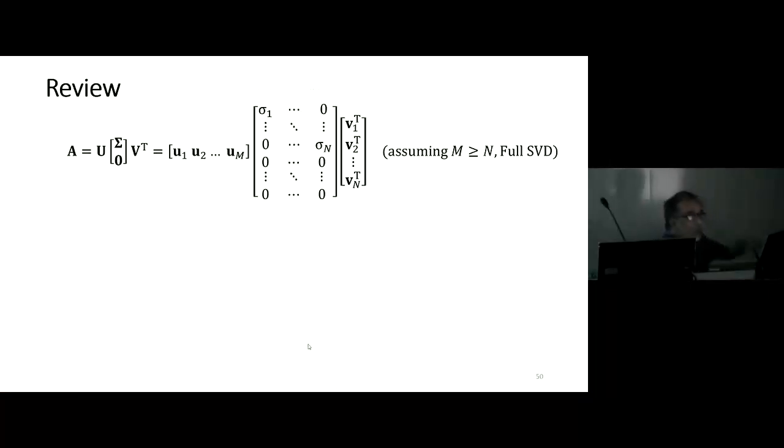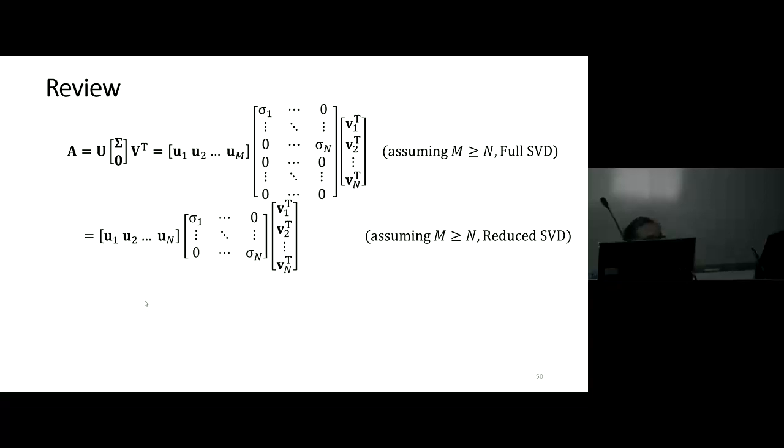So anyway, we saw the full SVD. This is what it looks like. And this is the reduced SVD. And we saw that we can decompose A into a summation of rank 1 matrices. And if we take an X like this, our AX would look like this. This is part of the geometric interpretation. The L2 norm of X is this. This is the L2 norm of AX squared.